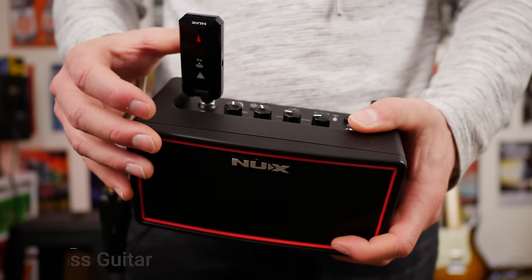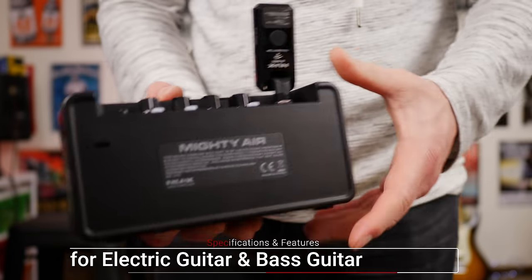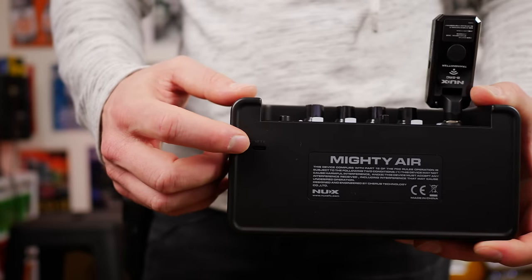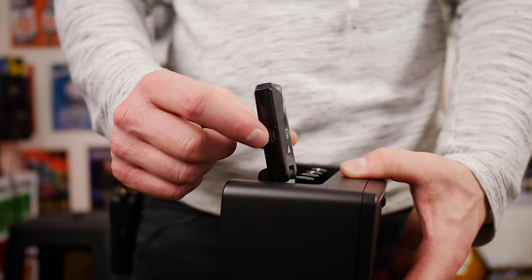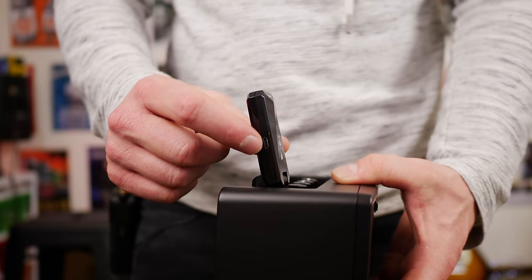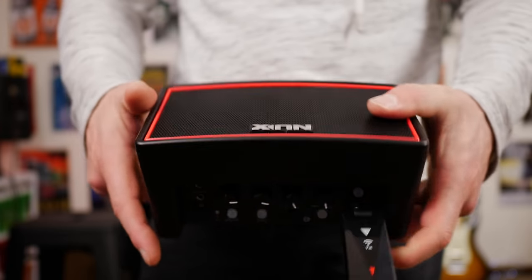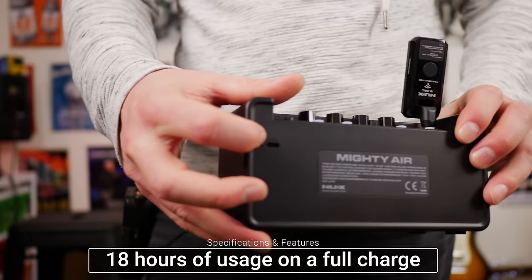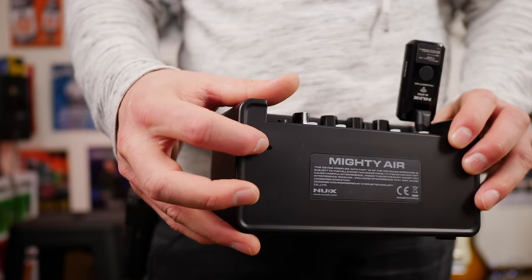Now this comes with a transmitter as well, which you can charge just simply by plugging it into the top of the amp. And on the back of the amp as well, we get a USB-C type port over here, and the cable is provided, which is fantastic. If you so choose, you can charge the transmitter by using a micro USB cable, but it's not included. But the easiest way to charge it is just to plug it in and then plug the back of the amp into anything that supports basically USB charging. So a computer, phone charger, whatever you like.